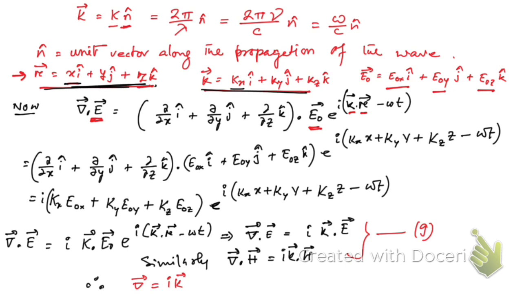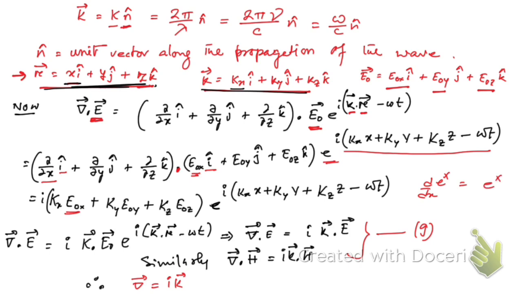Now you see what we are going to do. Here we have a dot product. If you find the dot product, then what you're going to get is del by del x, here i cap 1, then e to the power, E naught x is constant, so E naught x, then you need to differentiate this e to the power i, this one, with respect to x. Now you see, if you have e to the power x, d by dx of e to the power x is e to the power x, right?